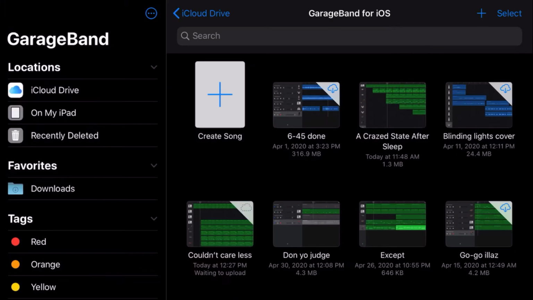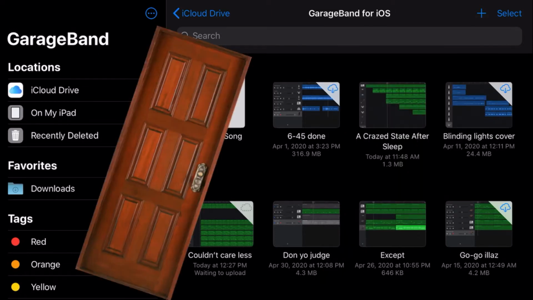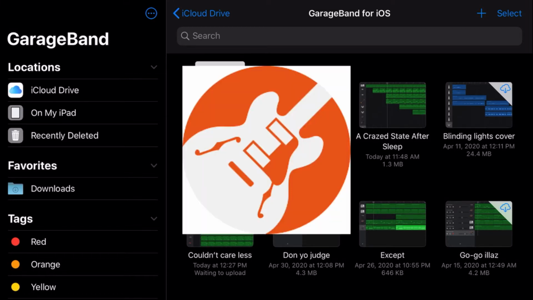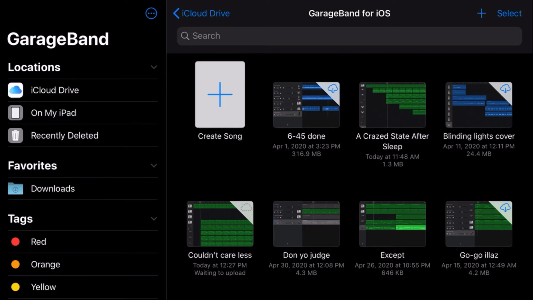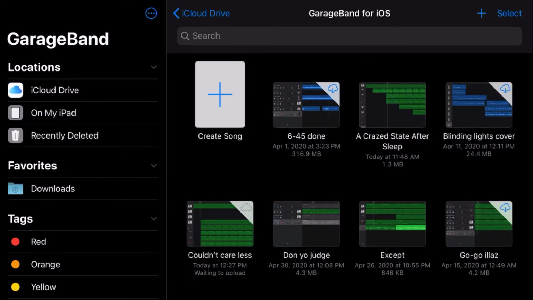Howdy folks, my name's Ty, and today we're going to be doing the GarageBand for iOS tutorial. Now I promised this in a video that I did, when was that? It was a few weeks ago now, the video talking about all the best DAWs for iOS, and I said I'd be doing tutorials on each of the apps that I mentioned in that video. So this is the first of that series. We're going to be talking about GarageBand. Every iOS user can get this for free. If you have an iPhone or an iPad, well, you're set with this app.